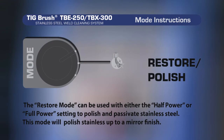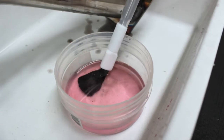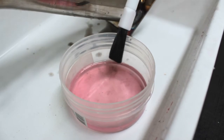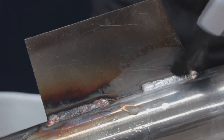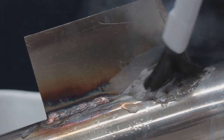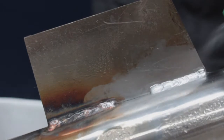The restore polish mode is used to polish and passivate stainless steel up to a mirror finish when using TB25. To polish stainless steel welds, ensure the mode dial is switched to the restore polish setting. Dip the brush into the fluid making sure you wet the brush completely, wiping off any excess fluid. Place the brush tip onto the required area and using small circular motions, work your way over the area to be polished. Then rinse thoroughly with clean water and neutralise if necessary.